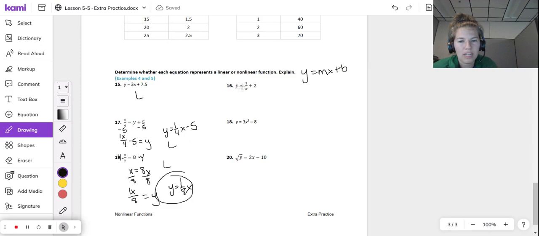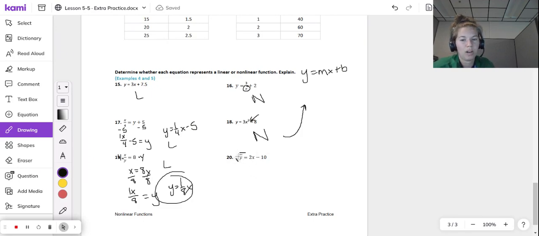Now this one here, y equals 3 divided by x. When a number is being divided by x, we cannot write this in y equals mx plus b format because it's being divided by x. So this is actually non-linear. When we have an exponent, it's an exponential function. It's going to have a curve in it because each time it's going to get steeper and steeper. So any exponent indicates that it is non-linear.